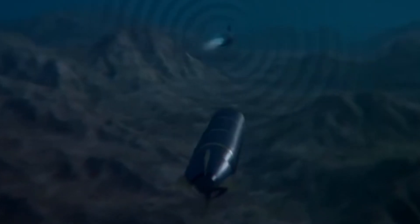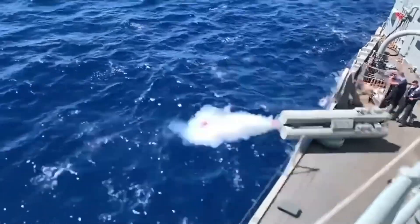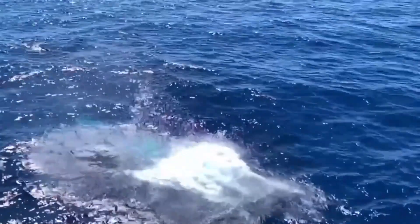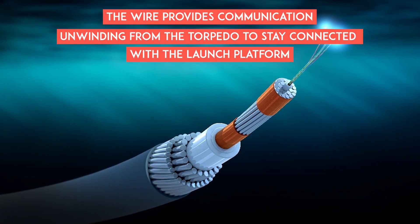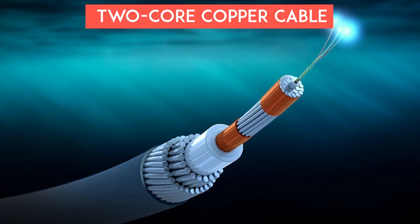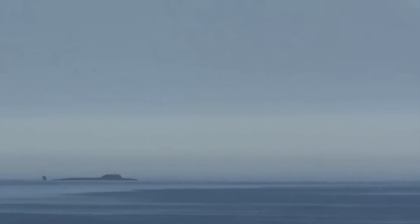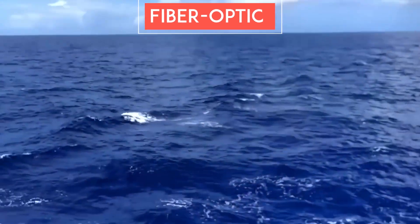In extremely desperate and unusual situations, it's theoretically possible to repurpose a torpedo for a search and rescue mission, but it would be an extraordinary measure and not a standard practice. The Varanastra is designed and manufactured by India's Naval Science and Technological Laboratory in collaboration with BART Dynamics Limited. It employs a 26-kilometer-long guidance wire divided between two spools, featuring a twin-core copper cable wound to ensure swift and seamless unreeling. The submarine version is set to undergo test firings with minor adjustments, including a fiber-optic channel and an improved front-end seeker.